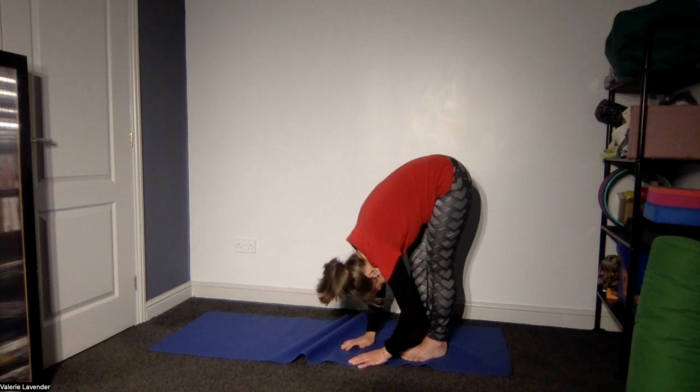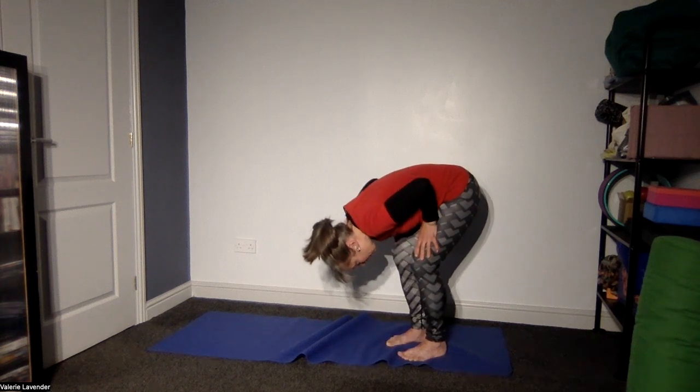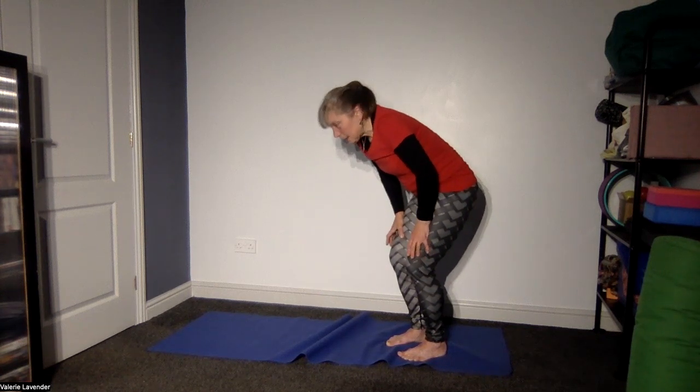Encourage the head, neck and shoulders to lengthen. Forward bend. We'll come up nice and steadily, bending those knees, placing the hands onto the thighs, and gently uncurl.